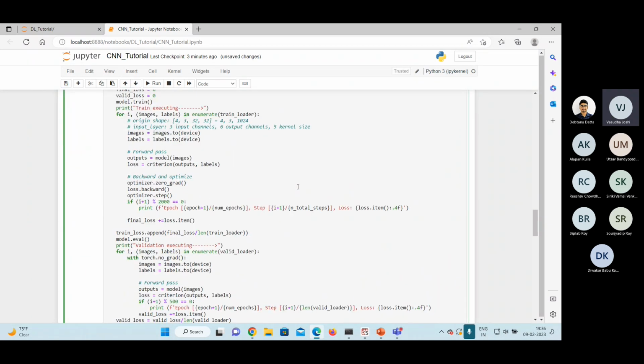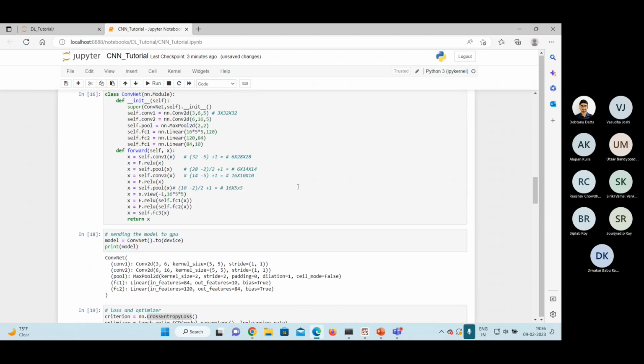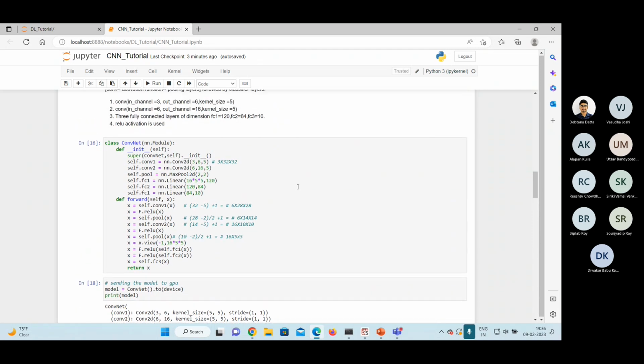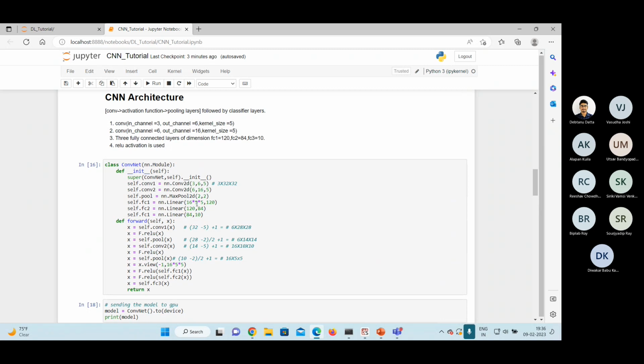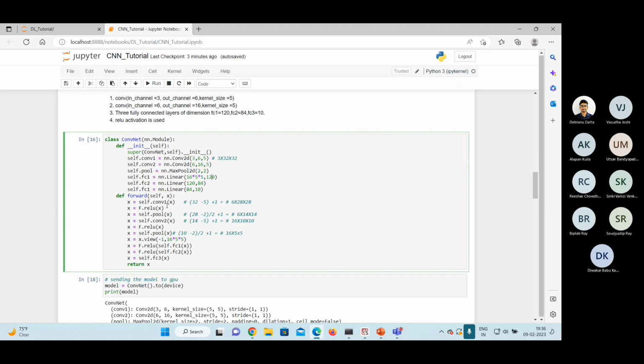Here I'm getting some error. We need self.pool, self.convolution, self. Okay, F.relu doesn't assign, it is in place. Sorry, I forgot this.